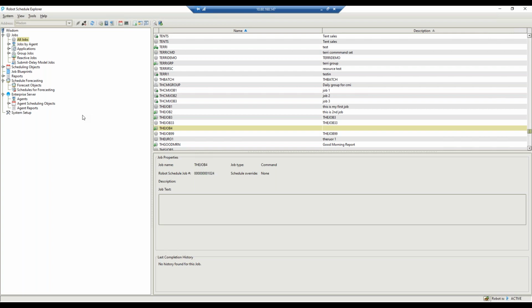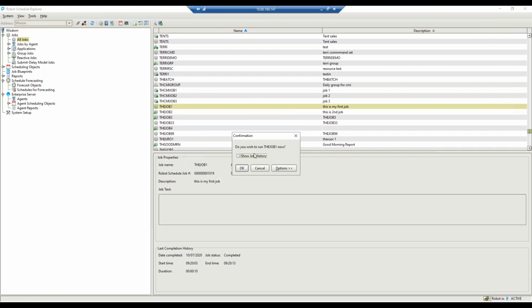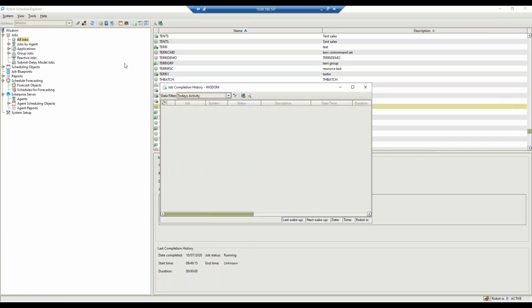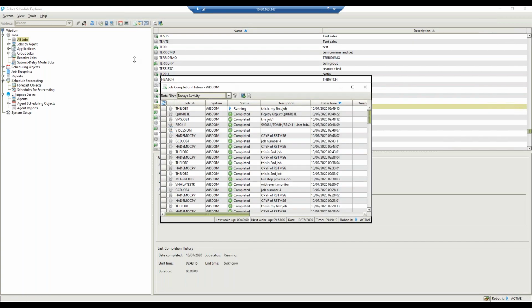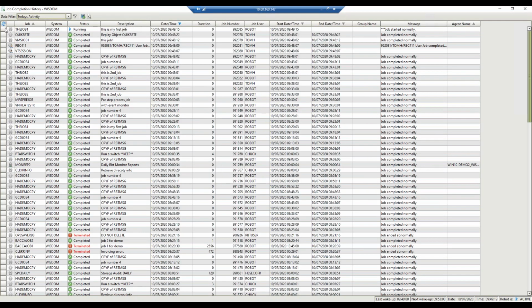And we'll show you this in dependencies here while that's logging up. But now if I go and force this job to run, so I can force the job right now. I'm gonna say go, okay? And what I can do is go into the completion history and watch today's activity. So this window, let's make it full screen. We can see it's running job 1.